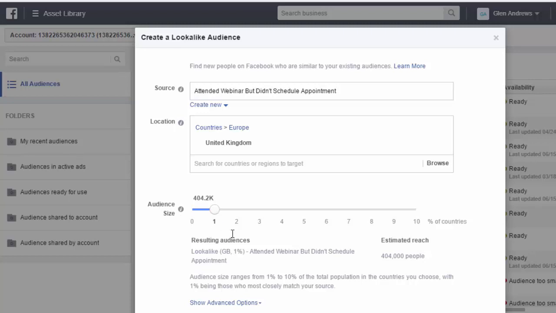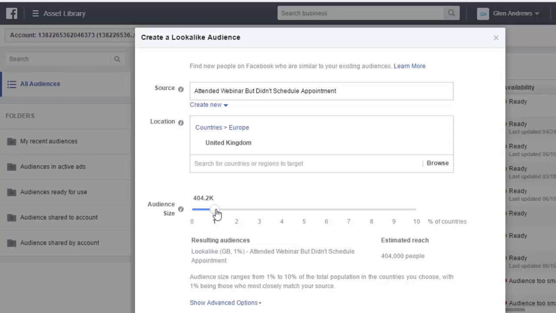Then I want this audience to be as targeted as possible, so I want to keep it at 1%. The more you raise this towards 10%, the more you're going to get a watered-down version of a targeted campaign. Keep it at 1 to 2% max. I keep it at 1%. That's your best option for keeping it as targeted as possible.